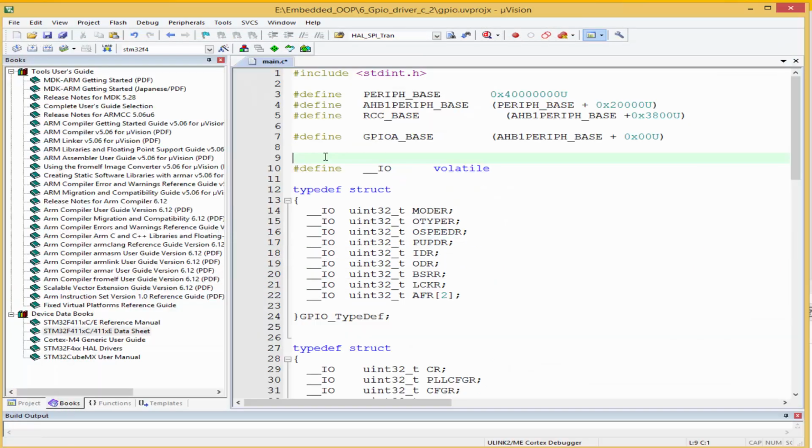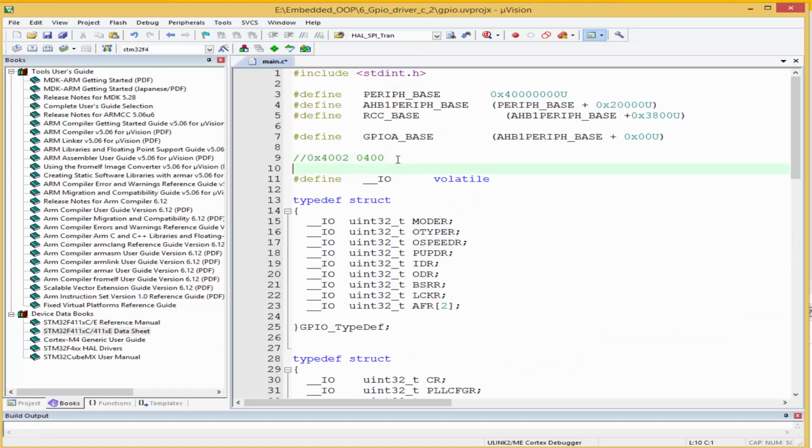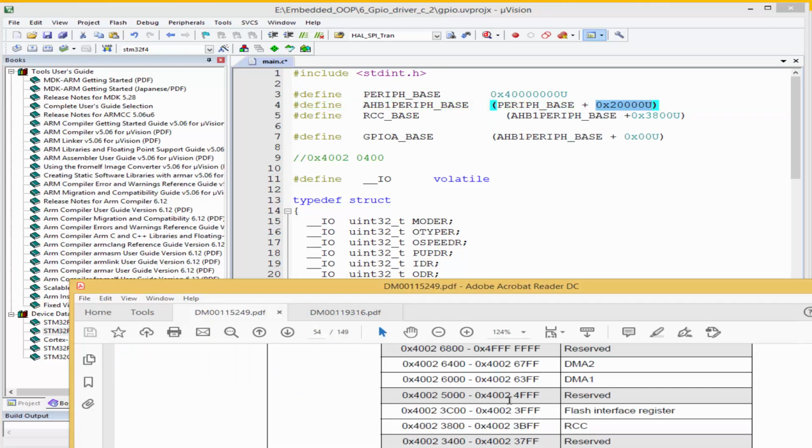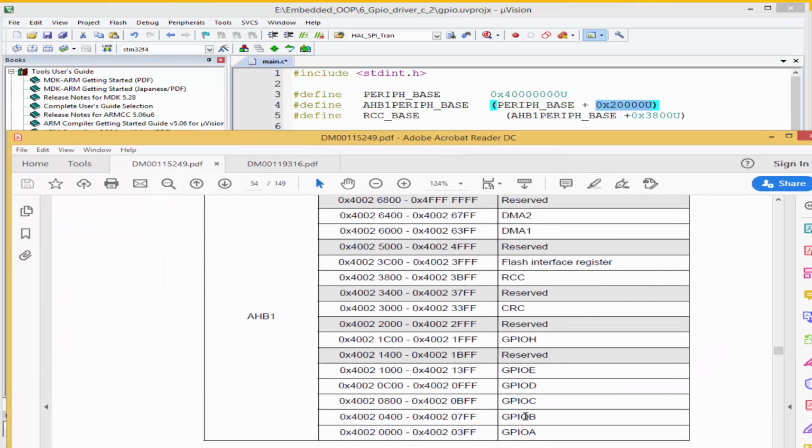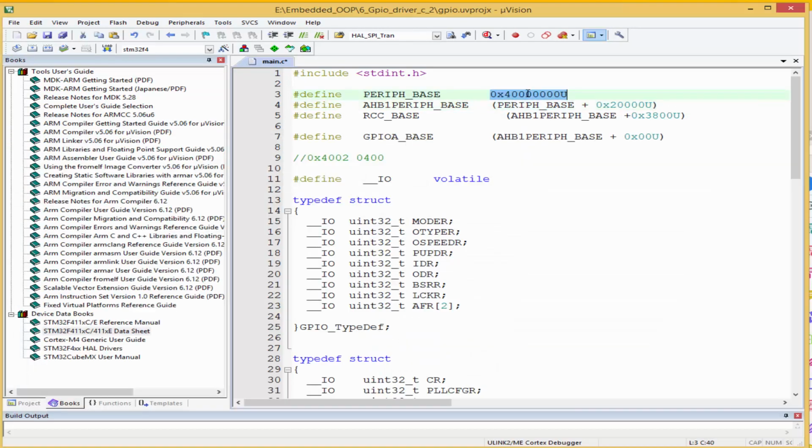This is for port B. And just like port A, you can tell that we simply need to add this value to the AHB1 peripheral base, because we know AHB1 peripheral base is this plus this, and our GPIO B, as we see in the datasheet, the value here is this plus just this bit, the offset. So we're just going to get the offset and add it.